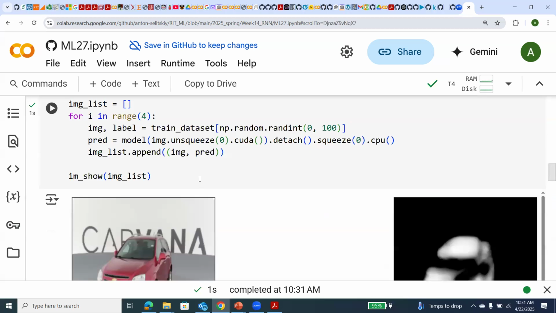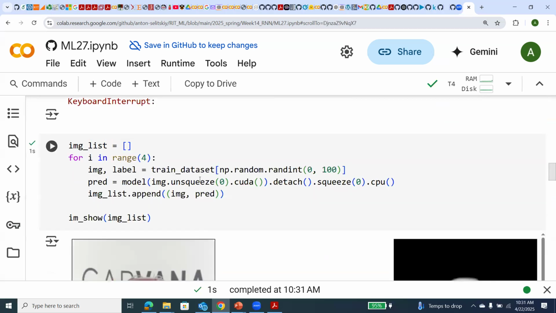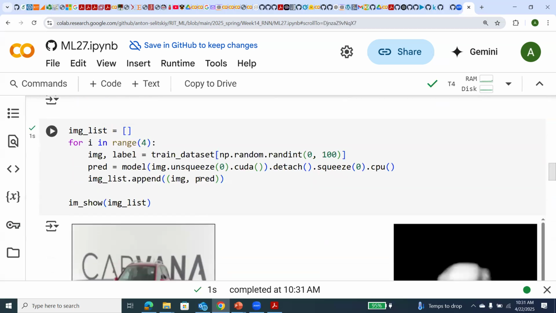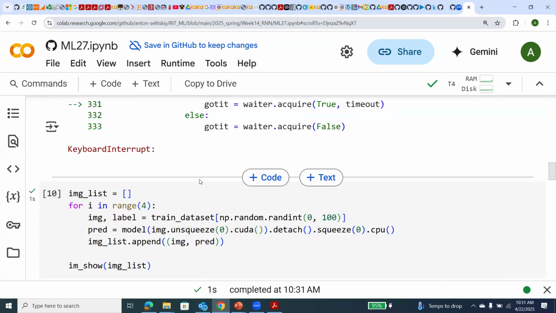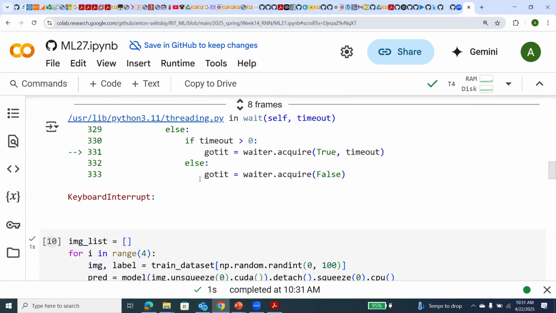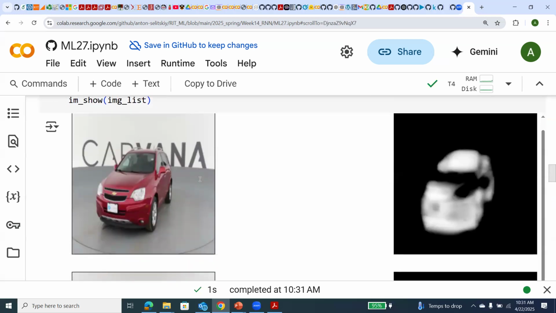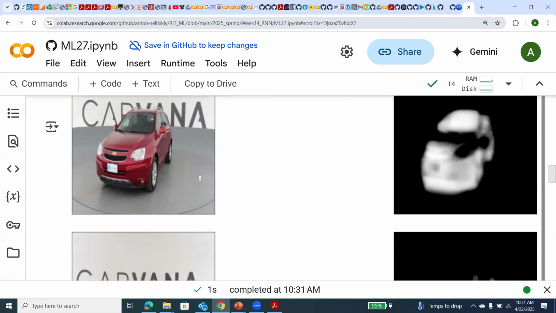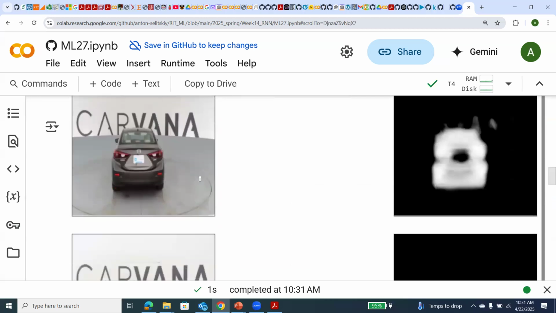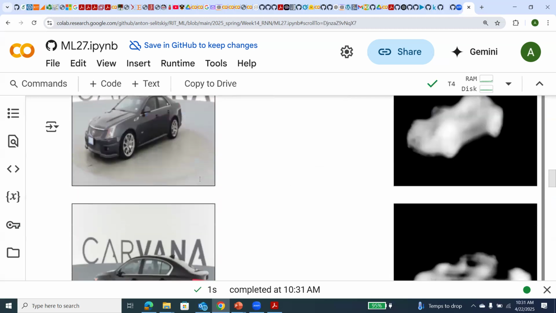You can see that even after 13 iterations, 13 batches, sorry, it's not epochs, batches, our neural network actually provides some segmentation mask. But if you continue training, of course, it should provide a better segmentation mask.